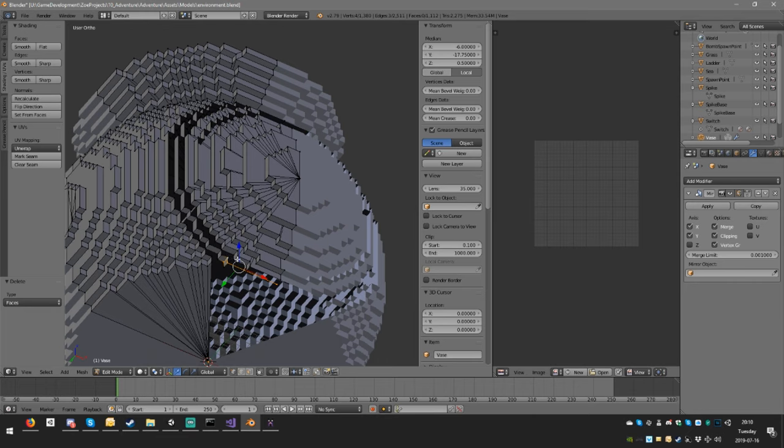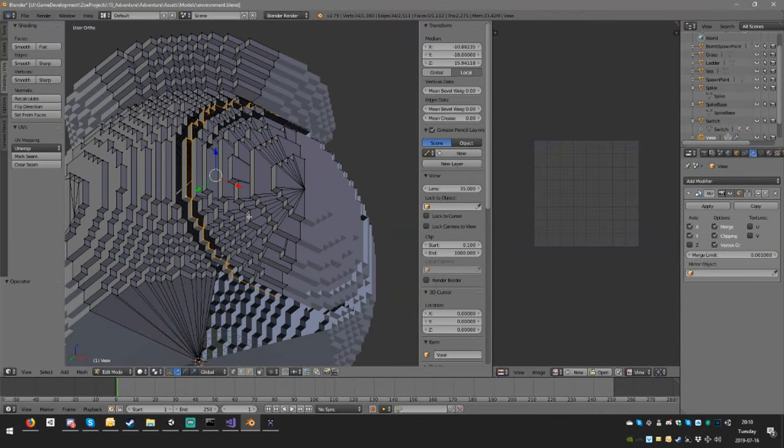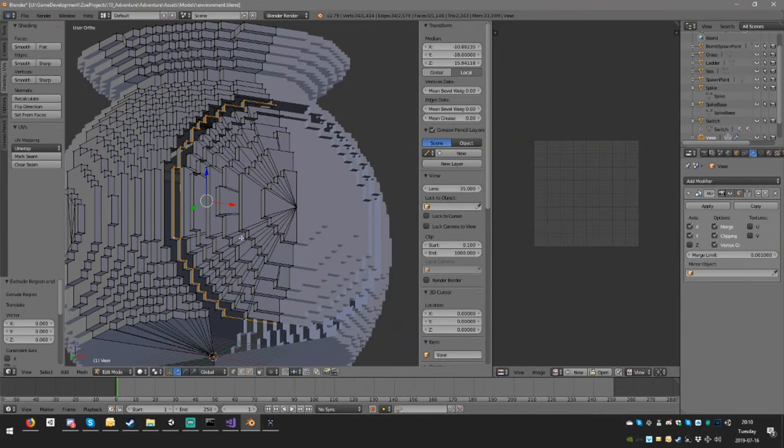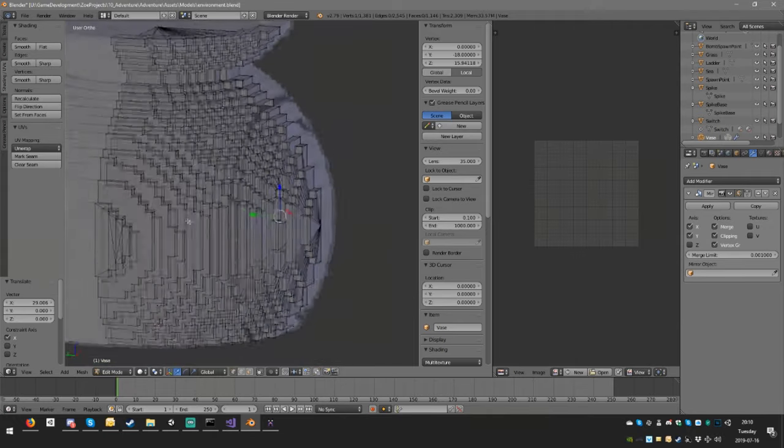Undo. Oh, gosh. Undo. I can't pick the correct vertices. Okay, extrude, escape, WMC, GX, there we go. All right.